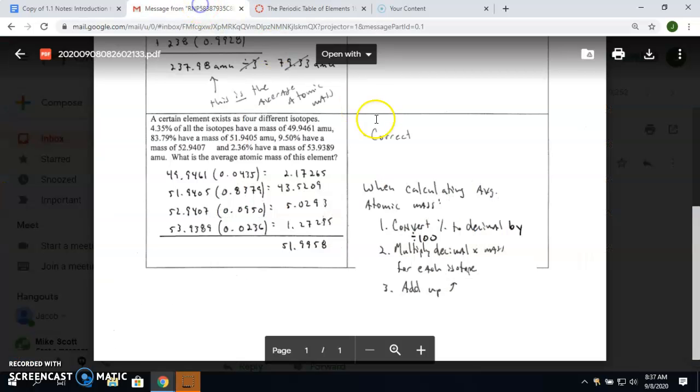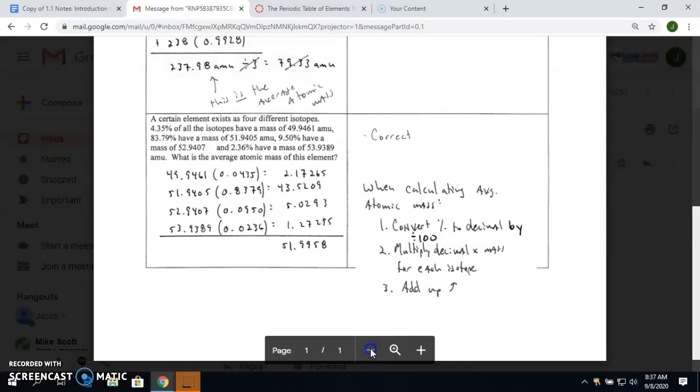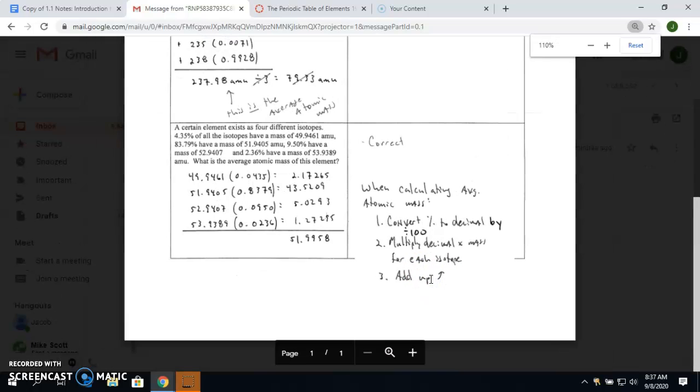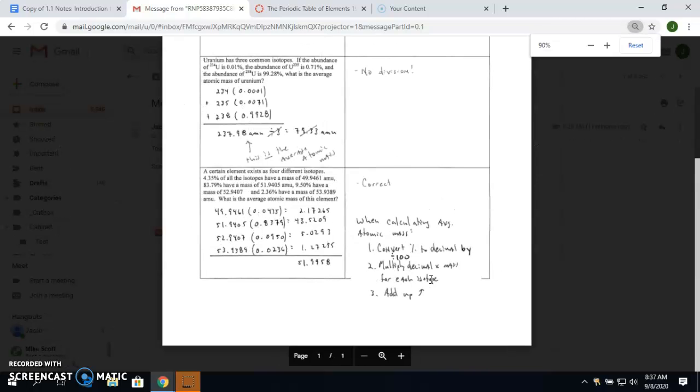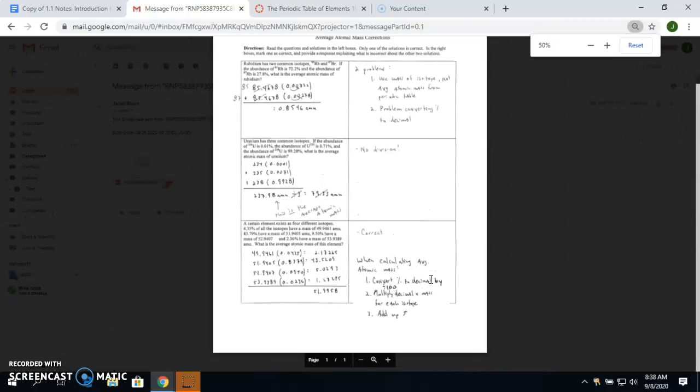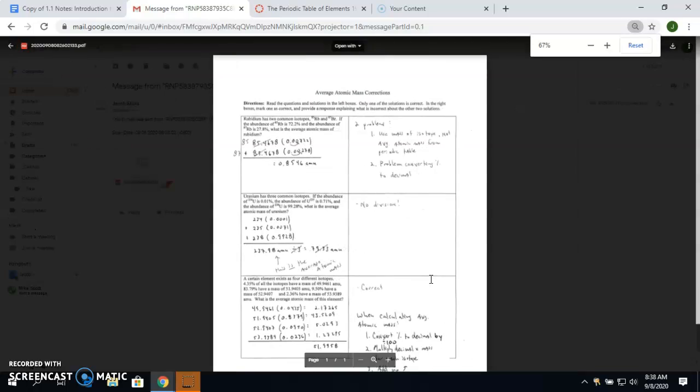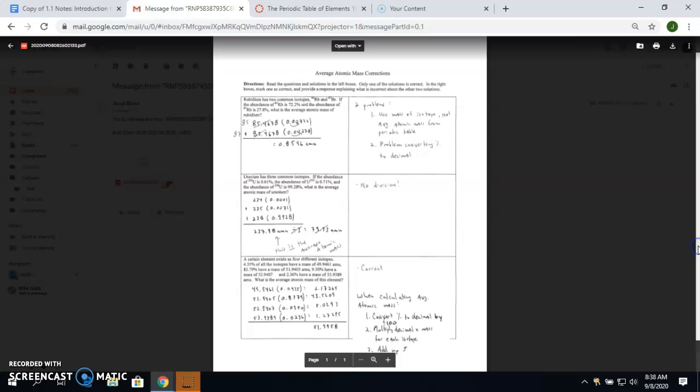I'm also going to zoom out a little bit, and if you would like, you can take a look at the other calculations on this sheet, some problems that students made when they were doing these calculations. I'll leave that up there and you can take a look at that if you would like, but this is the one that shows the correct way to do it.